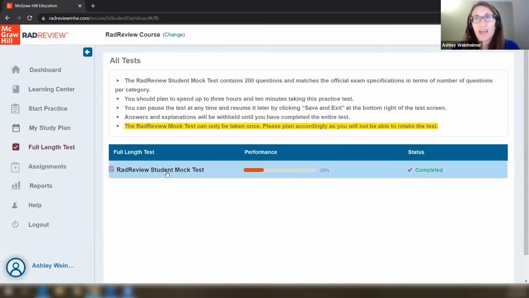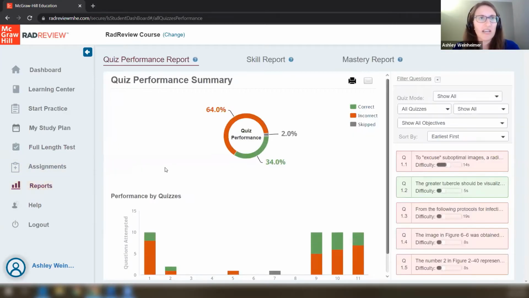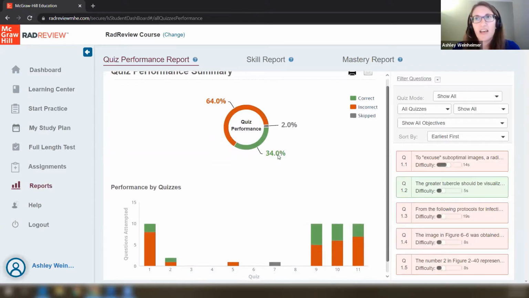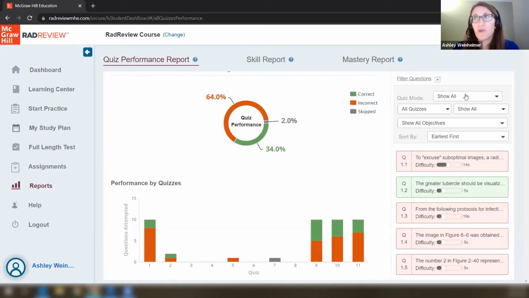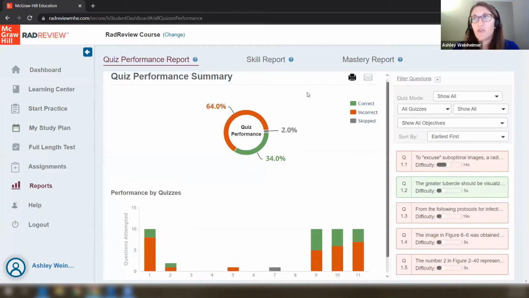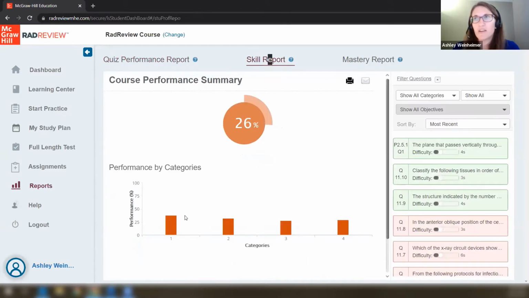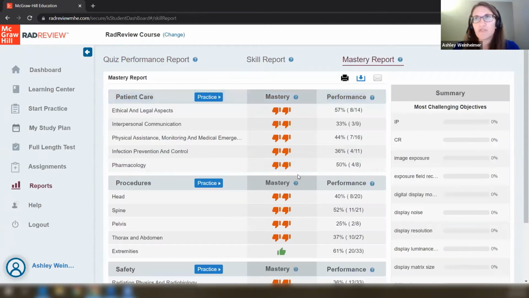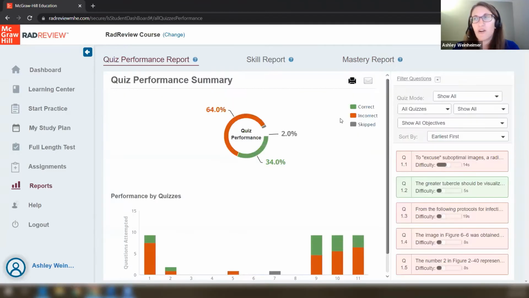And again, I mentioned students can come in here and see their performance if they've completed it, and if they're taking it, they can close out of it and come back to it. So that's available to them there. Students will also have a report section so they can keep track of their own performance and progress, and see areas where they might need extra review or practice. Here they can see how they've done on quizzes. They have a skill report here, which shows them the categories and that mastery report as well. And here are some most challenging topics. This also lets them practice again, which will give them practice quizzes in this particular area. So those are all available.